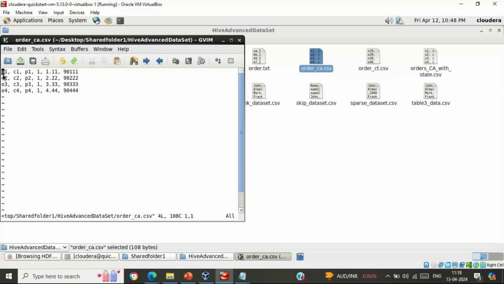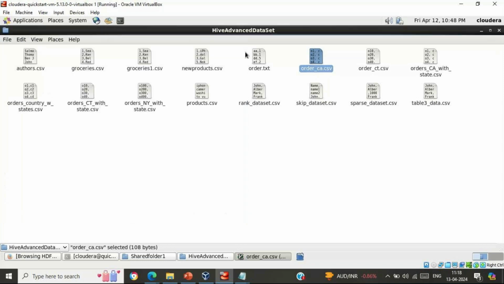This is the order ID, O1, O2, O3, C1, C2, C3 is the customer ID, P1, P2, P3 is the product ID, this one is quantity, this is the amount, and this is the zip code of these orders underscore ca.csv. These are certain files from the CA state, California.